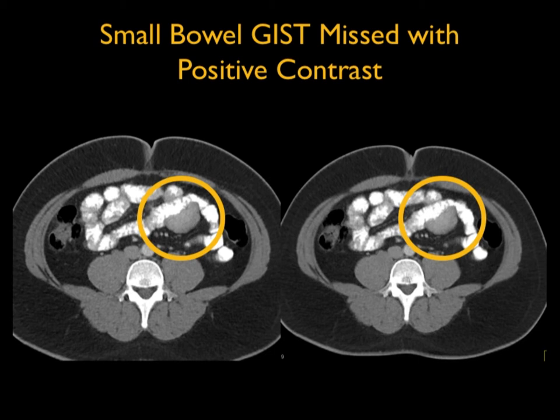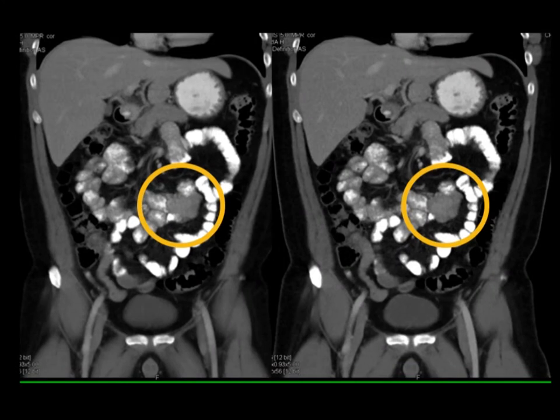Now, this was a patient who had abdominal pain, and this was read as negative. It's an outside scan. And you can see if I circle it, there's a mass involving the small bowel, which was a GIST tumor. It's exophytic. And you could say, how could they miss it? But they obviously assumed it was unopacified bowel. Though truthfully, on the coronal, look how much more obvious it is. All the bowel around it is opacified, and there's the mass.